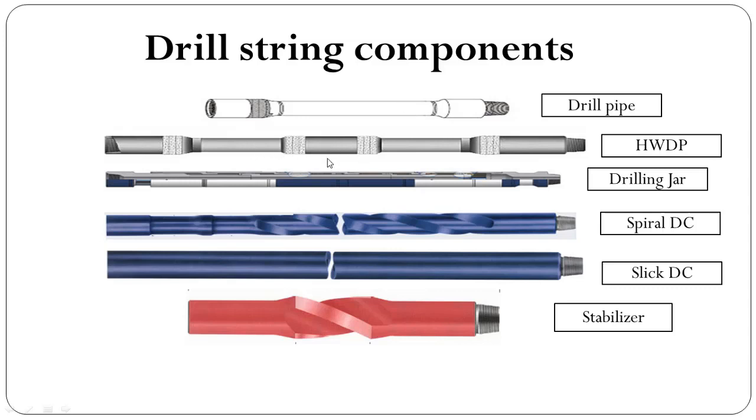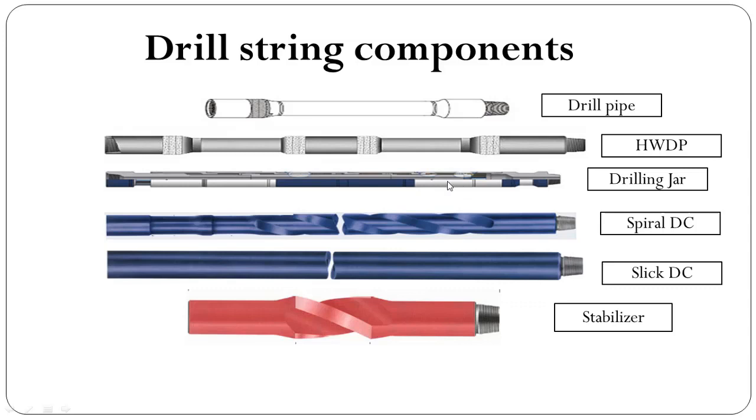This one is a heavy drill pipe. It looks the same as drill pipe, but it has prominent differences as compared to the drill pipe. The first one is that it has hard face banding in the middle of the length. Another difference is that the tool joint, pin and box are longer as compared to drill pipe. And another difference is that heavyweight drill pipe is heavier as compared to the drill pipe.